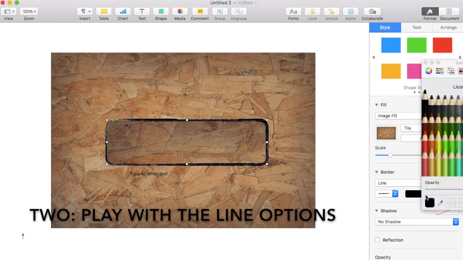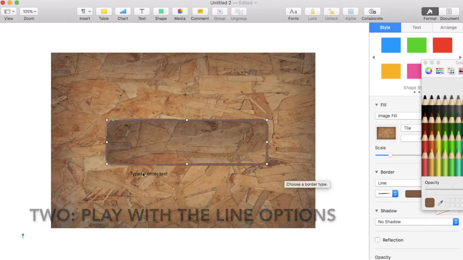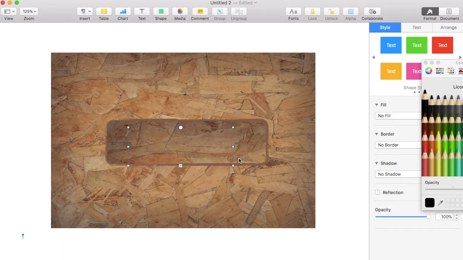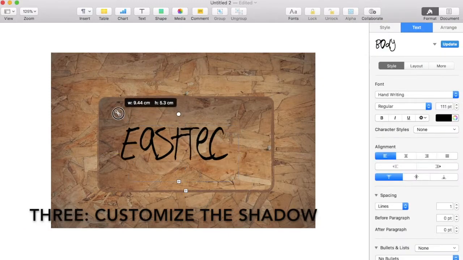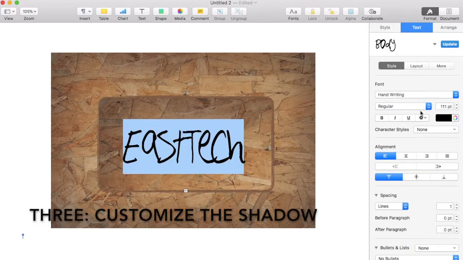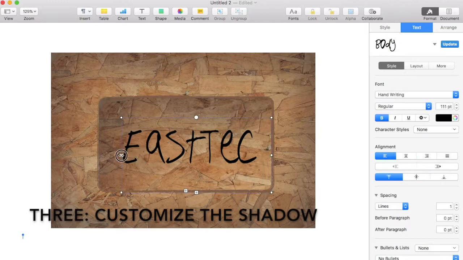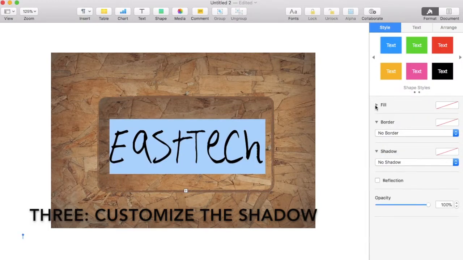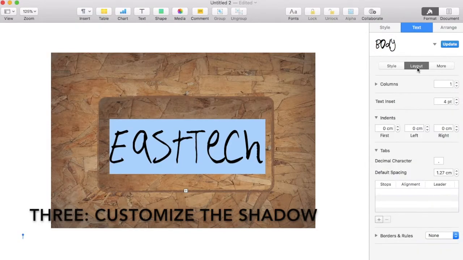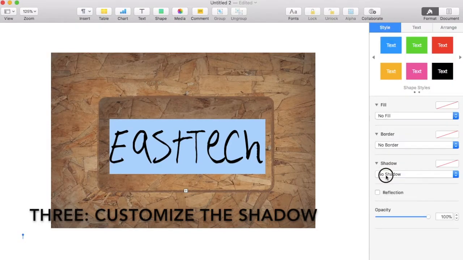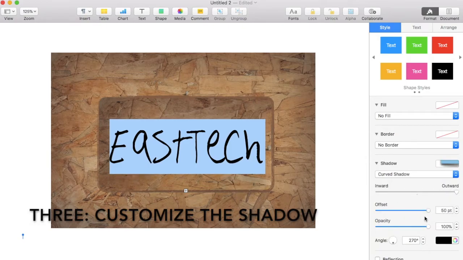Also, you can select different types of lines to work as your outline. And again, I've used the dropper there to match the color with what I've got already in front of me. You can also, whenever you are adding text and whenever you're adding shapes, you can customize the shadow. Also, just to show you right now, I am playing around with that gear, which allows me to add more space between the characters. I think that just looks a little bit better.